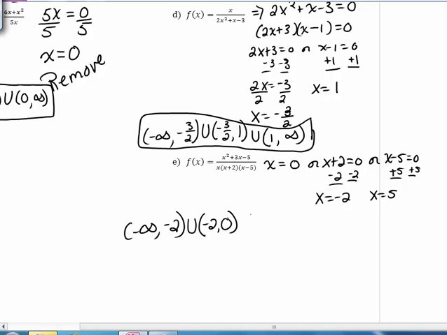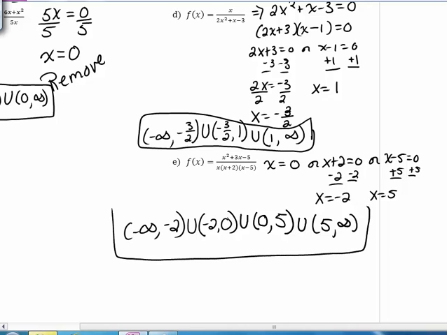Using the round bracket removes the 0 from our domain. Use the union symbol to join the sets together, and then we pick up right where we left off at 0, and we go up to the final problem, which is 5. Using round brackets to take those values out of our domain, and then the union symbol to join our sets together, and then from 5 to infinity. So again, we've got the negative 2 removed right here, we've got the 0 removed right here, and this takes out the 5.